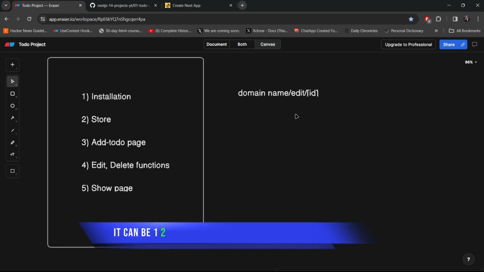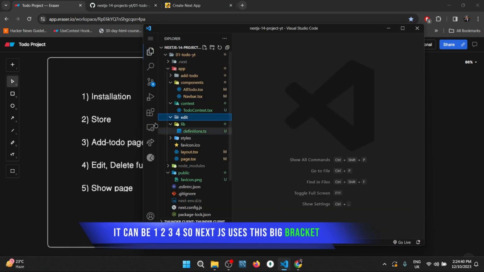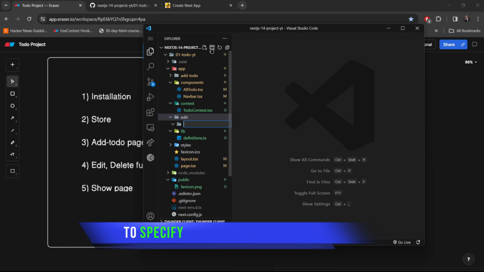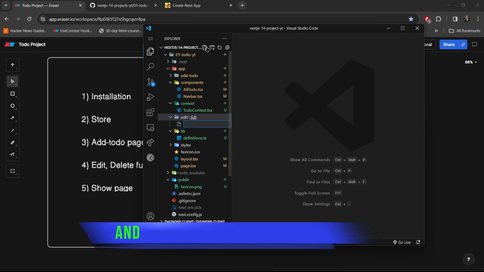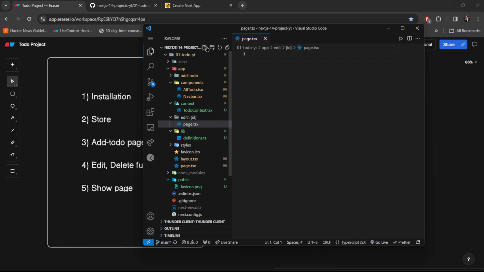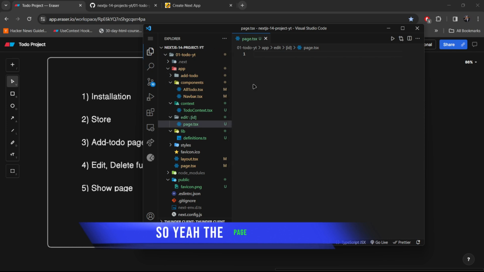It can be 1, 2, 3, 4. So Next.js uses this big bracket to specify dynamic id as id, and inside id I will write page.tsx. Yeah, the page.tsx.